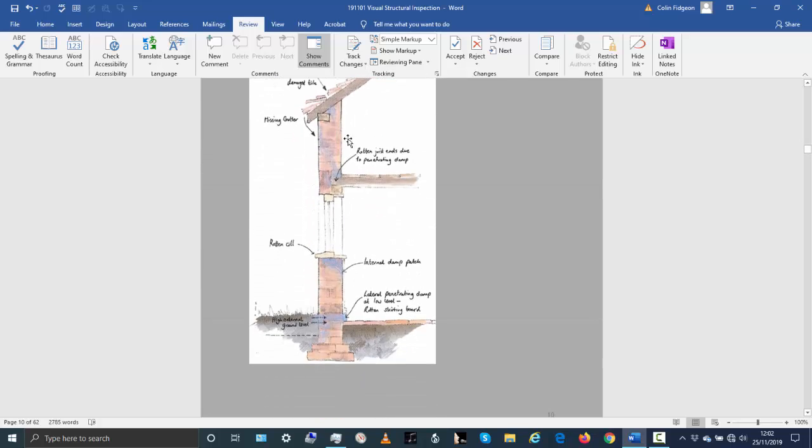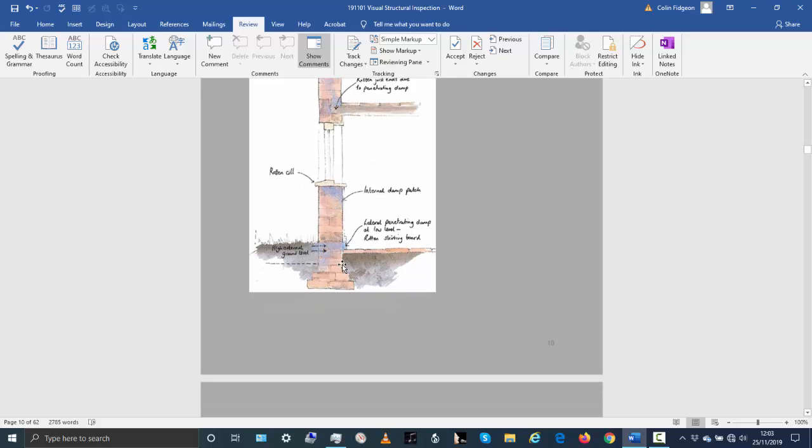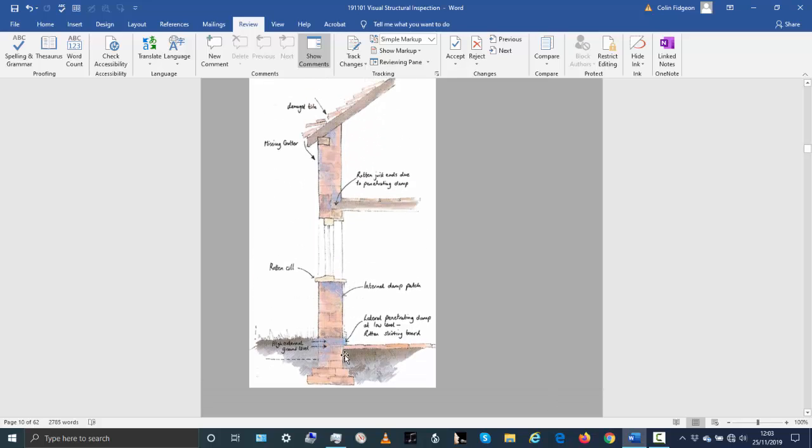Now, the other thing that can cause dampness, because dampness really, in older buildings in particular, causes 99% of the problems that I see, they are all related to dampness. So if you can deal with the dampness, then you've come a long way to having a building that will work well. So the other problem that I notice, whether the building was constructed this way or whether over time this has happened, is that the external level is often higher than the internal floor level, as it is in this example.